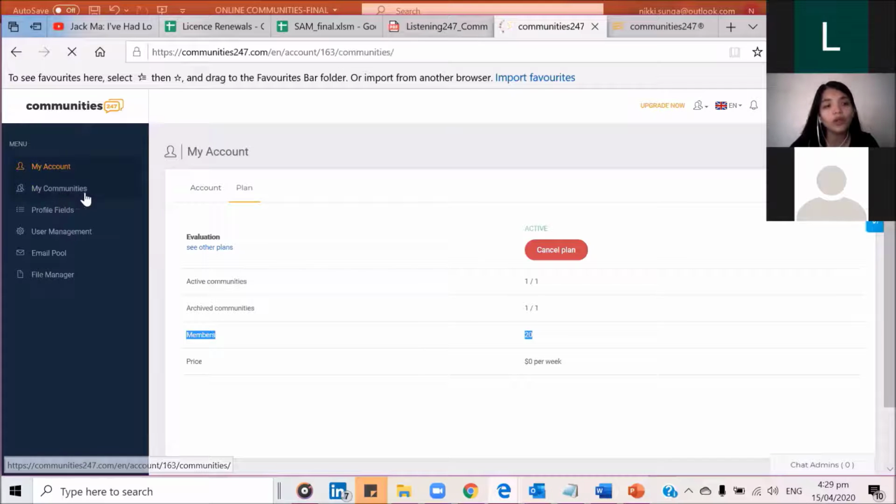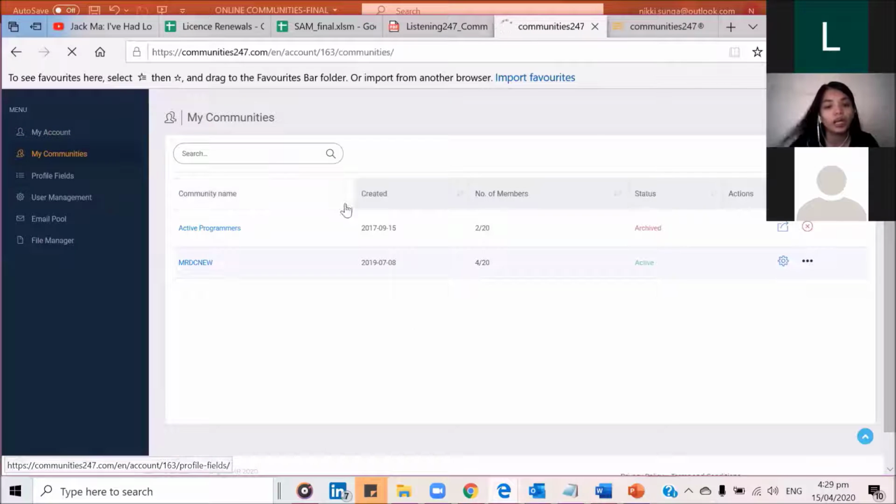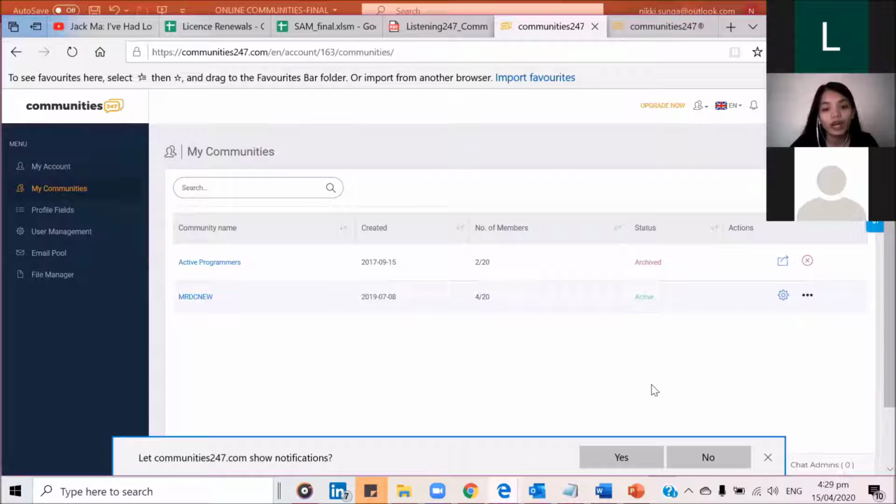Now, you also have the My Community page. It gives you the different communities that run on your account. So right now I have two community names. This is only an example, two activity names. You can also see the number of members per community here and the actions here. You can configure your community, and by configuring it, you will be redirected to set up your basic settings, email template, points, look and feel, colors, and so on.